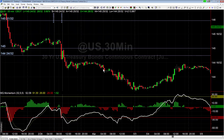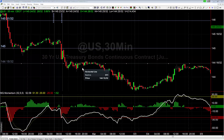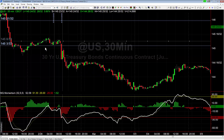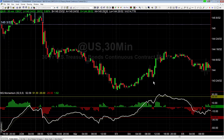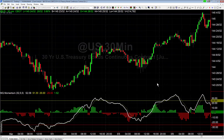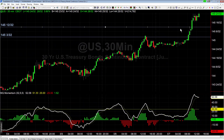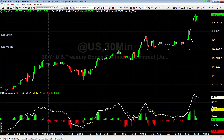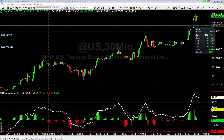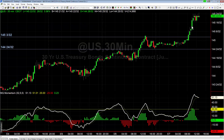The last time we had it was right back here on this compression — we had the morning compression, there's the breakout, and then it ran. Just like I've talked about previously, once it breaks out of the range, the first thing you look for if you miss the breakout itself: where's your entry? You're entering on the 30-minute bull flag that took place right here, and that would have had you long for about 13/32nds, so you'd be up about 10 ticks right now.